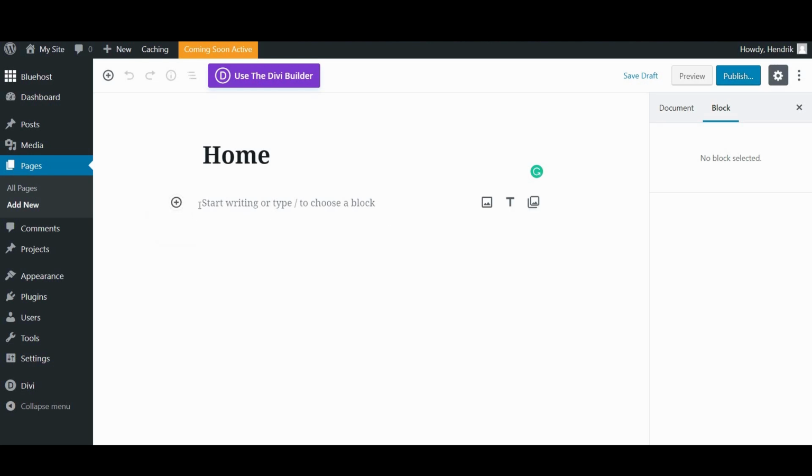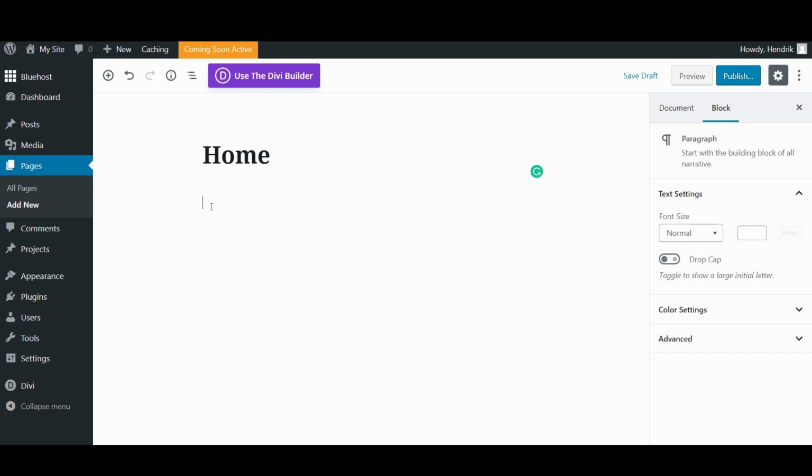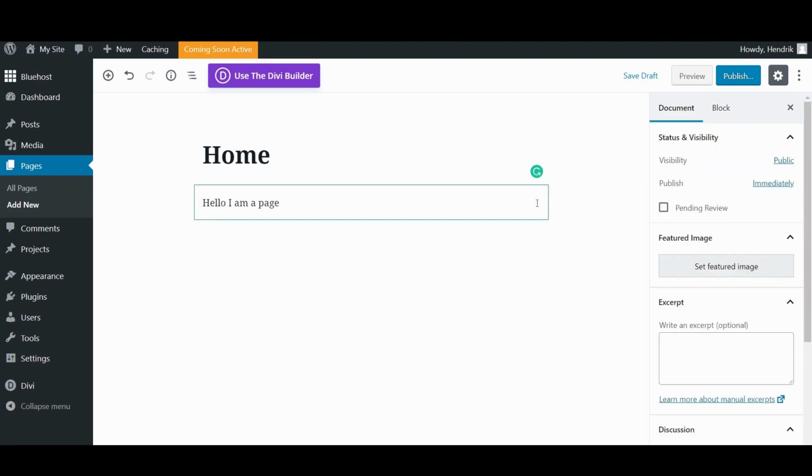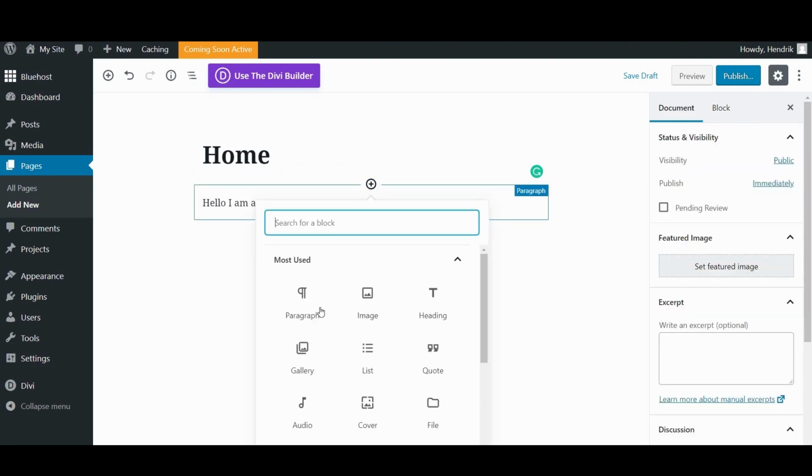So you'll add a block which is either a piece of text, which you can just start typing, or you can add content blocks that are images, headers, quotes, lists, galleries, etc. and build out your page like that.